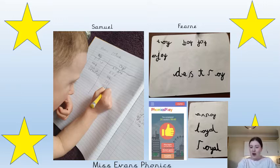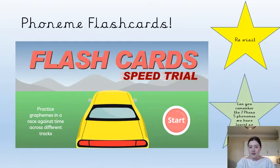So now let's move on to our learning for today. We're going to need our whiteboards and our whiteboard pens again today. And if you've got your yellow lined exercise book, it's a good idea to get that as well, because when we do some sentence work at the end of the video, you might be better doing it in your lined book, so you have more space and you can think about your handwriting. Okay, so if you need to pause the video now whilst you get your things, that's fine. Do it quickly and then pop back and press play.